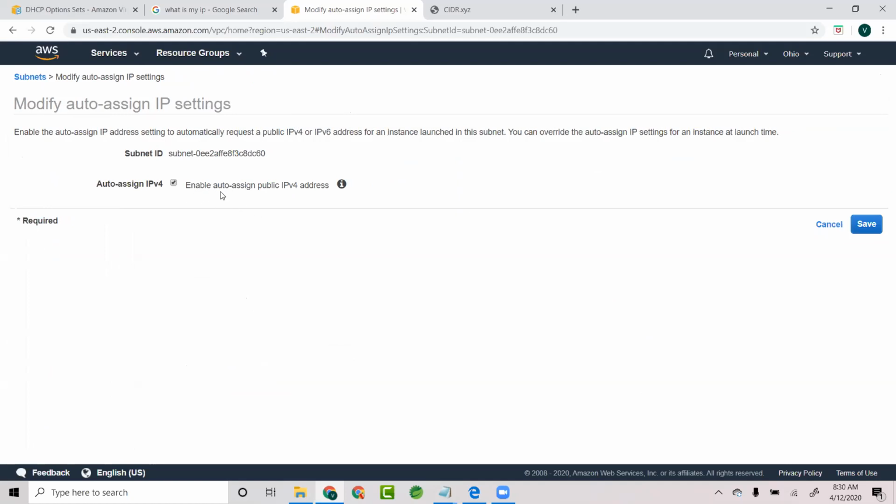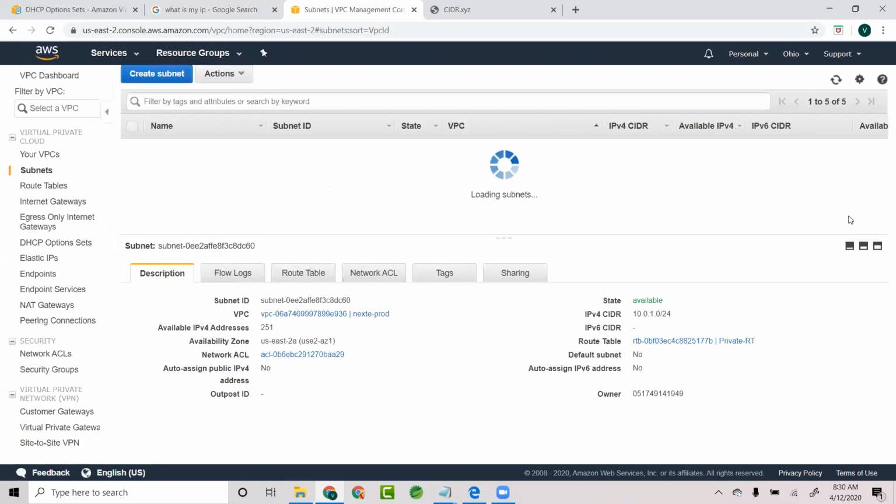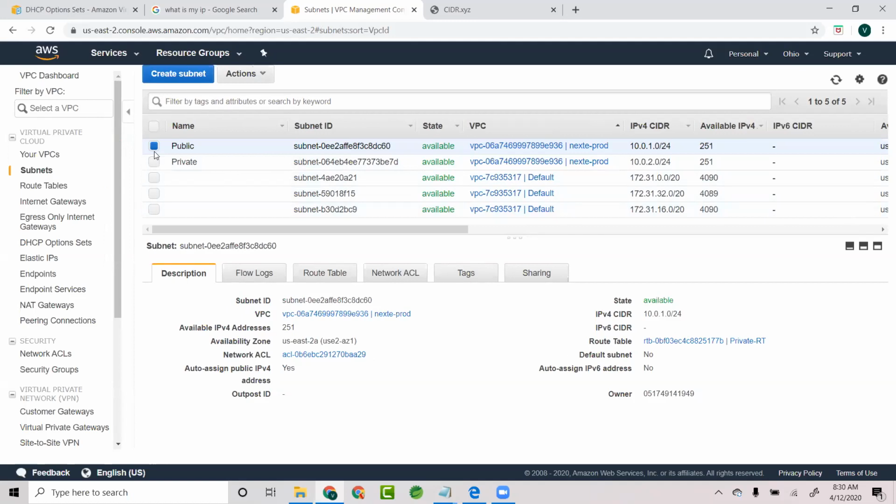Enable auto assign public IPv4 address, meaning when I create an EC2 instance in my public network, I will automatically get it. Meaning I don't need to select enable, disable in the EC2 setting. It will give me automatically. So every EC2 instance that I create in my public subnet, I want a public IP.